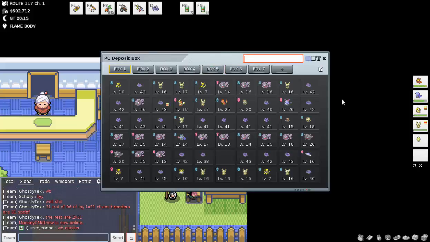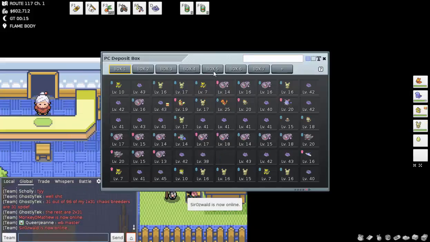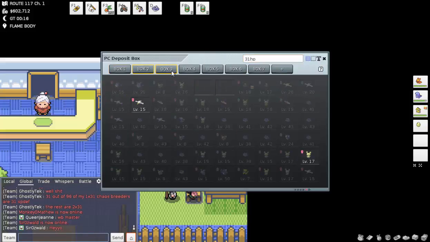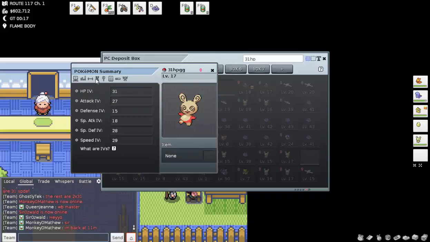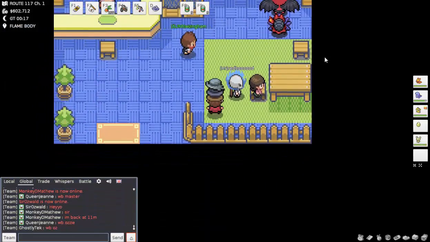So let's go ahead and unequip our brace HP, and we're going to deposit our HP Spinda, and we're gonna have to grab a female HP Spinda. 31 HP. We could actually grab this Growlithe, but I'm going to leave that for the time being. So, throw Spinda in there. Let's make sure that's not like a 2X or anything like that. Nope. Totally legit to use that. Close out, and let's run back over to the breeder.